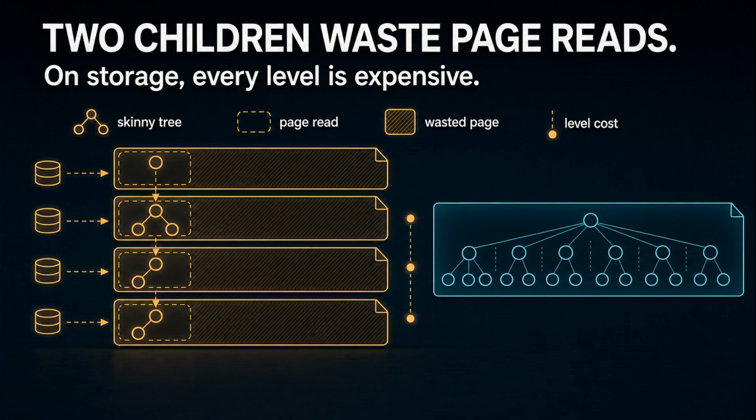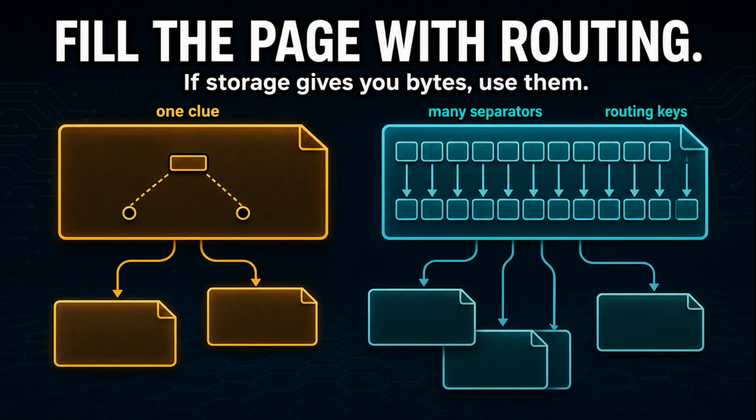Oh, right. So the problem is not comparison count anymore. It is how many pages I make storage touch? Usually, yes. If one page read can bring in thousands of bytes, the page should hold many separator keys, not one key and 2 pointers. A skinny tree wastes the page. Yeah, that's the physical detail we were missing. The tree is not floating in math space. It is sitting on pages. And pages make branching factor a systems problem.